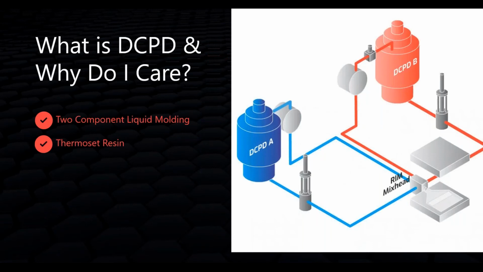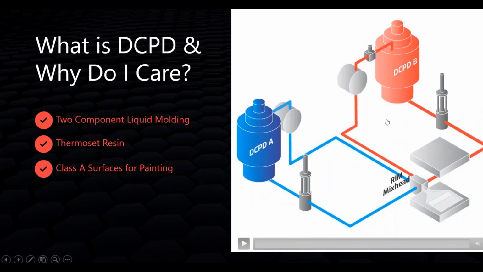There we go. Okay. So what is DCPD? DCPD is a thermoset polymer system. It's basically a liquid component A and a liquid component B. What you see is a simplified representation of how the material is processed. For example, at Romeo Rim and their molding operation, you have accurate meter mix dispensing systems. They mix these two liquid components in a mix head where they mix by impingement, and you have a reactive liquid that then flows into the tool and cures, and the mold opens.